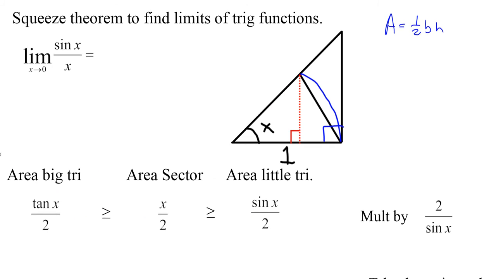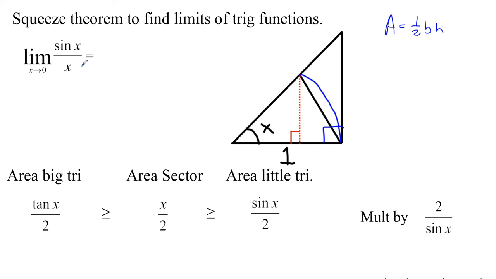So what we're going to do, and we're trying to get this in the middle, sine x over x. So we're going to do a little bit of manipulation. We're going to multiply by 2 over sine x. Well, if I multiply by 2 over sine x here, I'll get tangent x times 2 over sine x times 2. The 2's cancel. And if I go 2 times x, I get 2x, and then 2 times sine, I get 2 sine x. The 2's cancel again, and I get x over sine x, which is close to what I want here. And then when I go 2 times sine x over 2 times sine x, I get 2 sine x over 2 sine x.